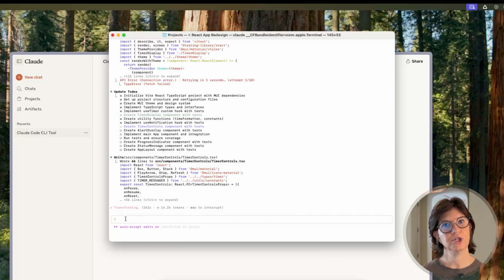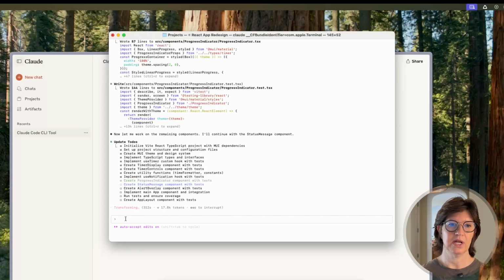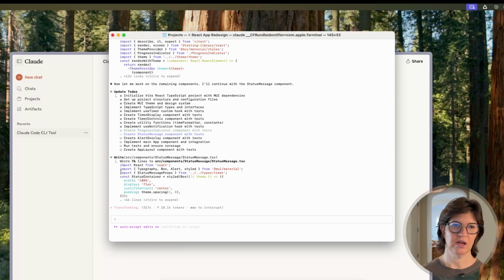All right, so just about 4 minutes in and 14,000 tokens later, it is still chugging away. So this is clearly a much more intensive coding process than what we asked for previously. And I love that it shows where it's at. It's working its list, checking off the boxes as it goes, and you can see we're down to just about 5 left.